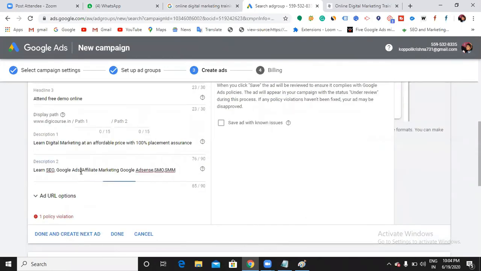Okay, let me remove that. They have not given space there, that's why. Haven't given spaces. Yes, only for those three words.